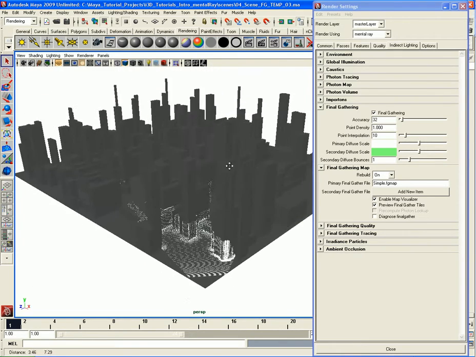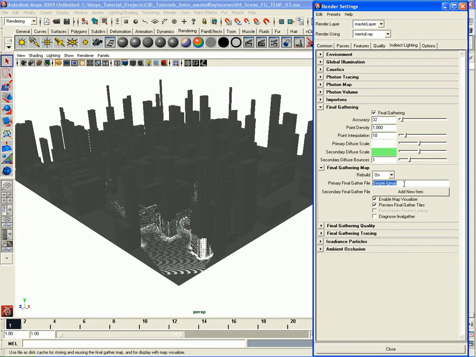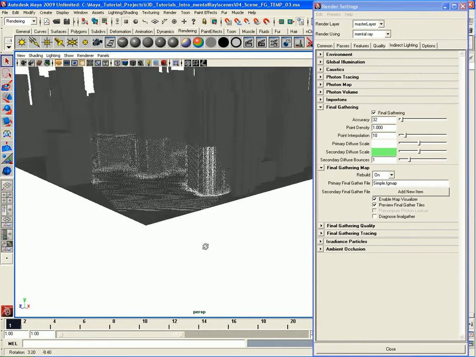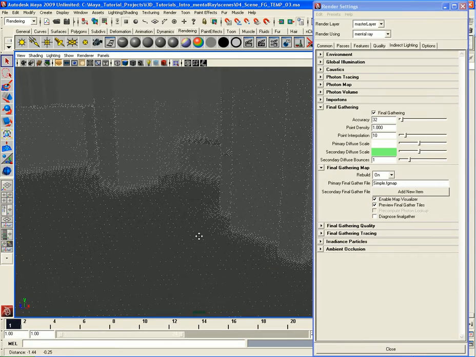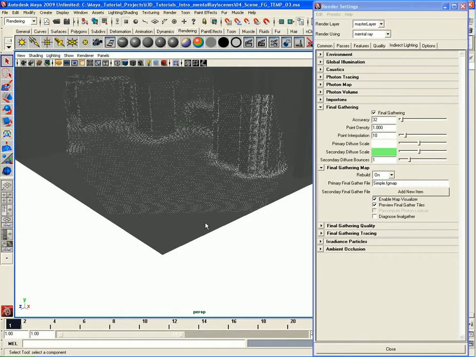So you'll notice that all of the other dots disappeared. What happened? Because rebuild is set to on, like I said before, the final gather map is being overwritten. You can think of this as a 3D representation of the actual final gathering map. So you can see how only the areas that were inside our camera view received final gathering points, and areas that were outside of the camera's view didn't.